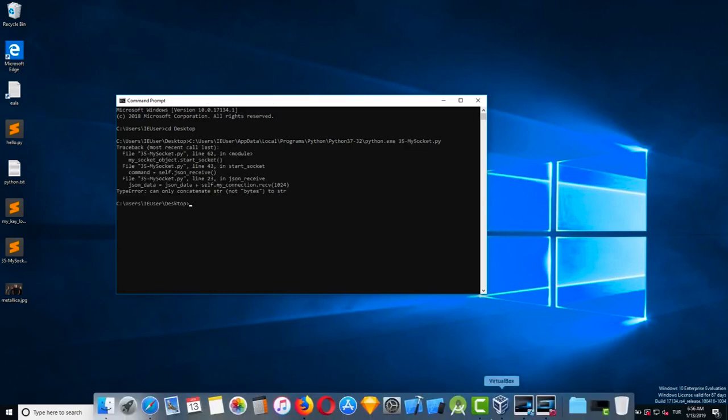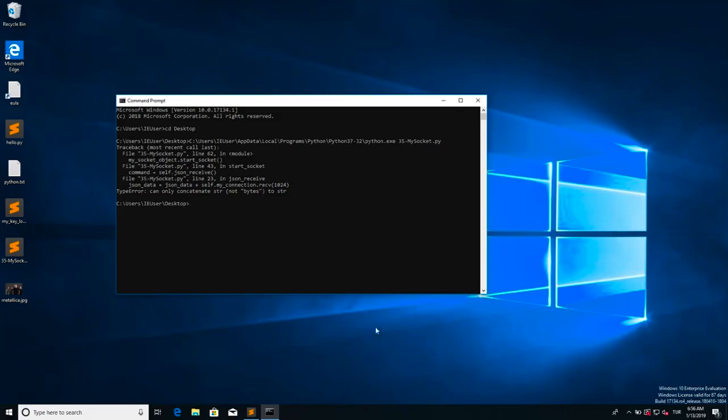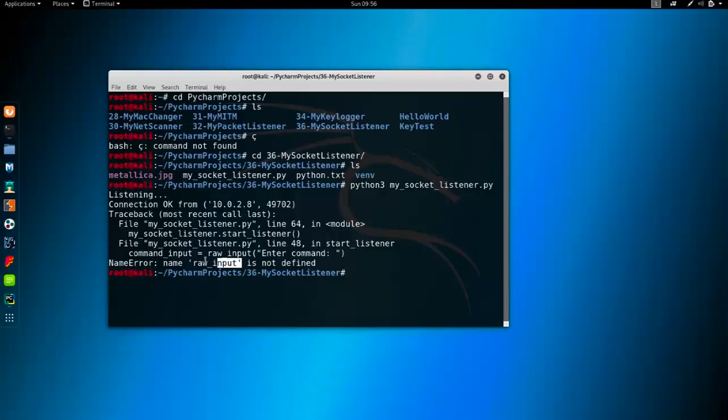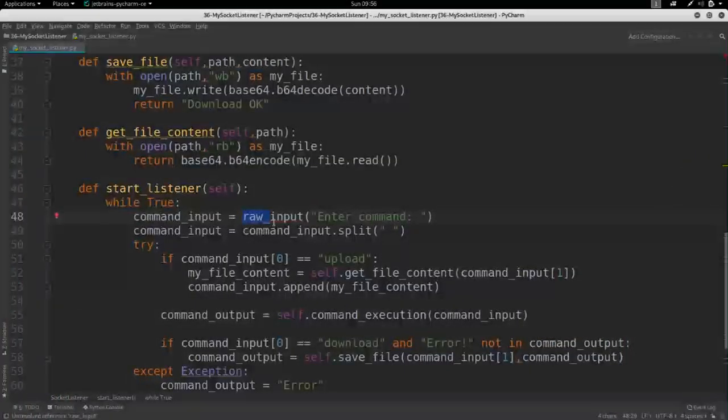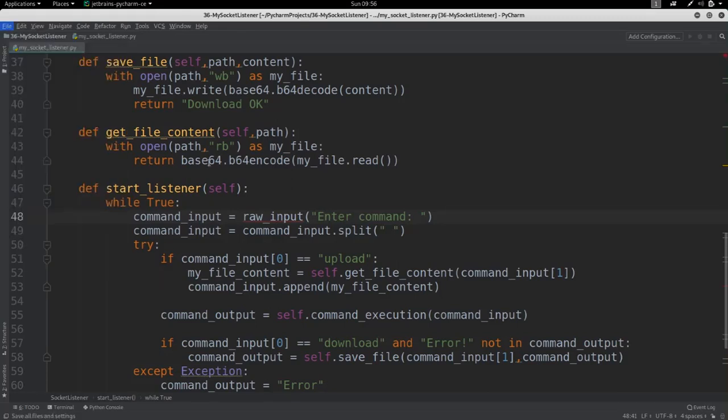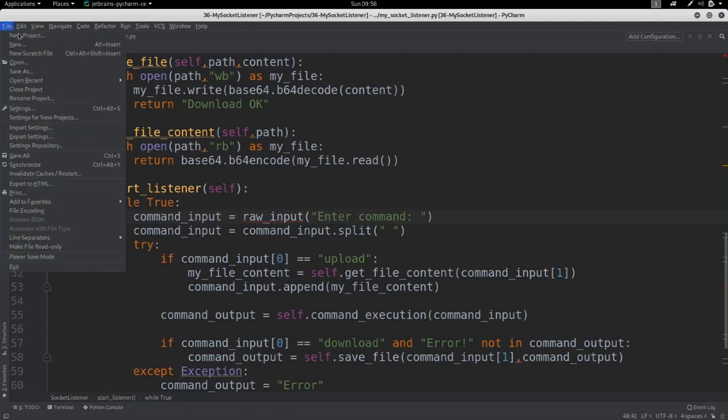So if I run this with Python 3, now it crashed before it even started. And as you can see, we got the session, but it says that raw_input is not defined. So it's obvious that I have to change this to be input in this case. But I'm not going to do that. I'm just going to undo it because I want to save this as another file and convert it to be compatible with Python 3 within another file.